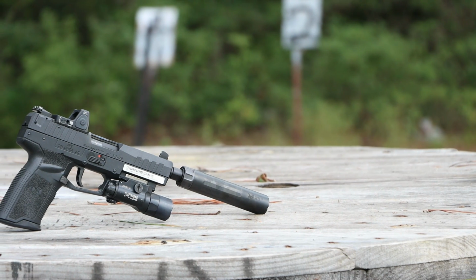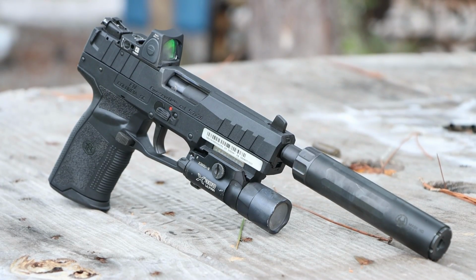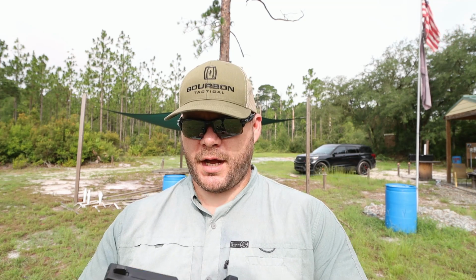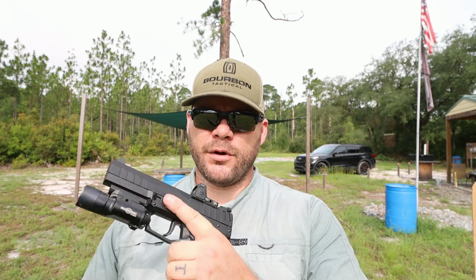As an MRD host, it's an excellent gun. I want red dots on everything at this point, so I hadn't really shot my 5.7 very much. But now I'm going to be shooting this as much as my budget can provide for the ammunition, because it's a super fun round to shoot. Good ballistic performance, great accuracy, especially out of FN's cold hammer forged barrel. And it's just one of those guns that, I don't want to call it recreational enjoyment, but if I just want to shoot something for the joy of shooting, and I'm not worried about drills or skills, or practice or training or anything like that, this is one of the guns I definitely reach for, just for the enjoyment of the activity.